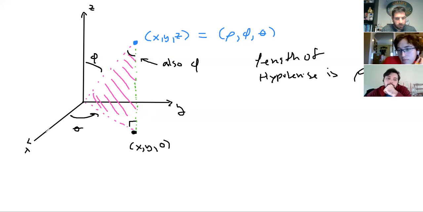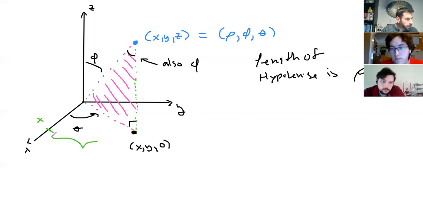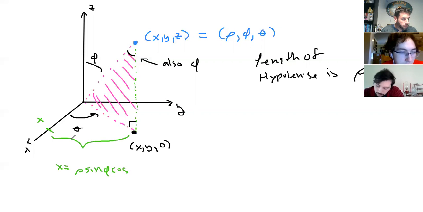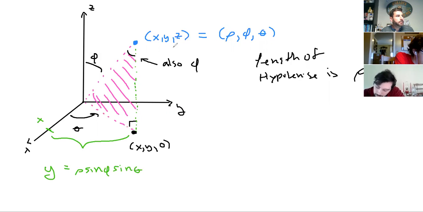So, for example, the distance, and I'll use a different color. If I look at, say, this point right here, which corresponds to my x coordinate, the distance from here to here, using just elementary trigonometry, is, what is this distance? It's x equals rho sine phi cos, excuse me, not cos, this one's sine. I'm losing my mind. What is this distance? It's not x. The distance from here to here is your y. I'm sorry. So it's rho sine phi sine theta. And then similarly, you can measure the distance from here to here. I don't want to make light of it as if it's super easy, because it's not super easy.